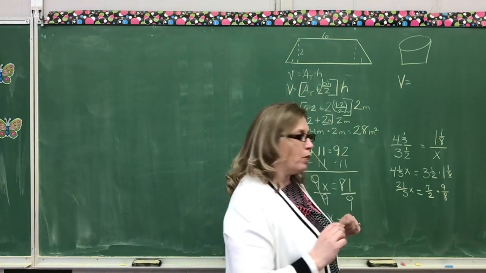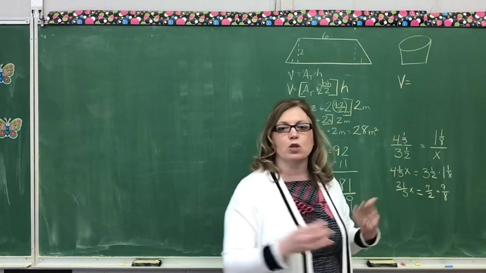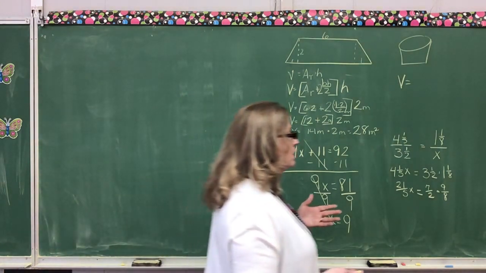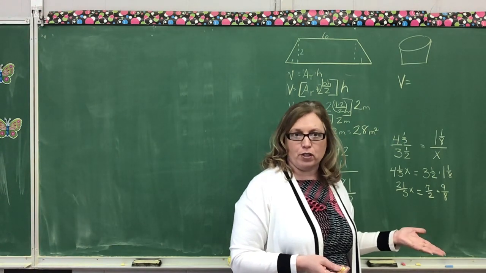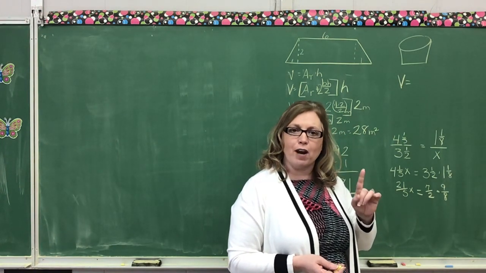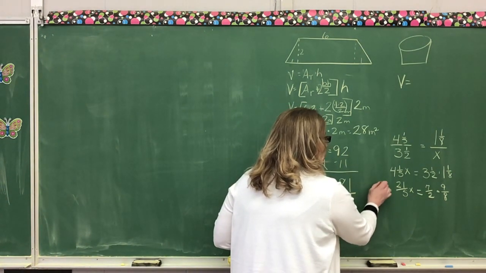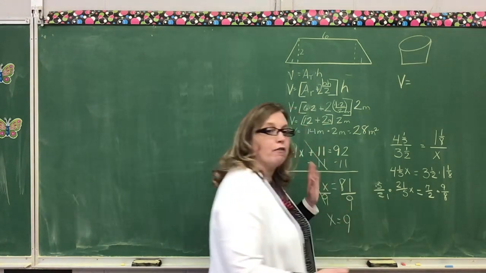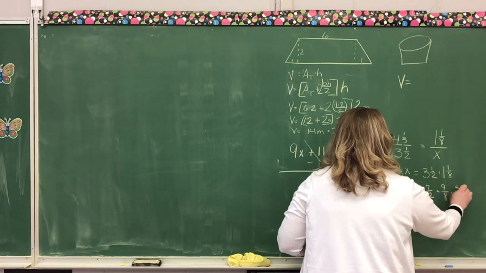Now, I want to solve this equation. What am I going to do? Well, it says 21/5 times x. So normally I know that I'm going to do the opposite of that. The opposite of 21/5 times x is to divide by 21/5, right? So when I divide by a fraction, I use the reciprocal and I multiply. So I'm going to multiply by 5 over 21. Whatever I do on the left, I must do on the right.